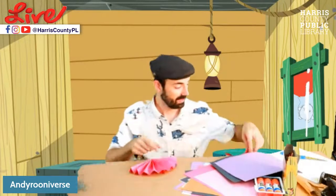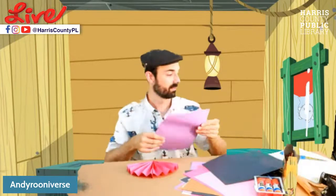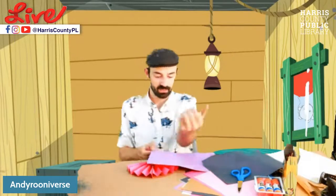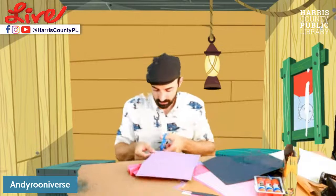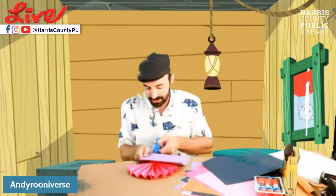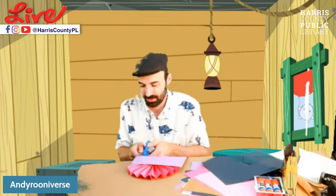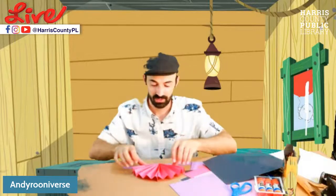So we're going to do that next. Let's grab another piece of paper. I'll use this purple one, and this is going to be our armband. My arm's quite a bit bigger than yours, I imagine, but your armband's definitely going to be bigger than the wristband that we used with our lion friend.